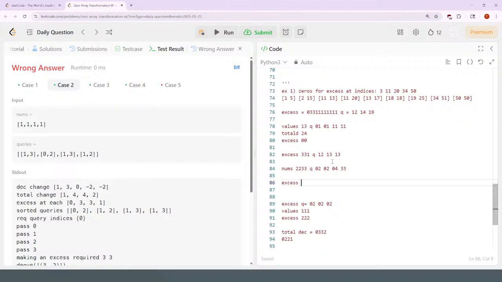So excess there is going to be 1, 1, no, 2, 1. No, this doesn't even work. Okay. 2.